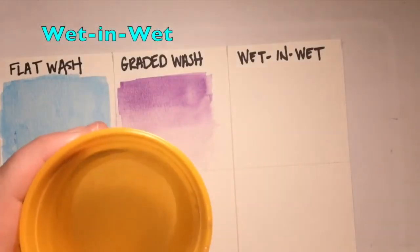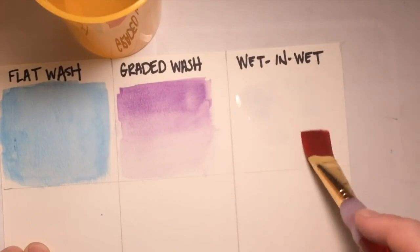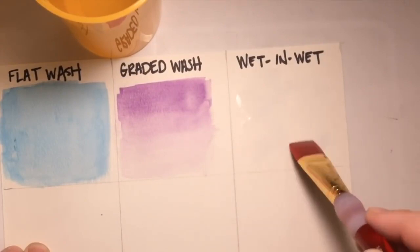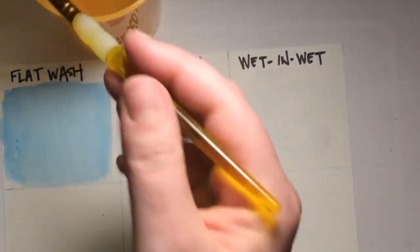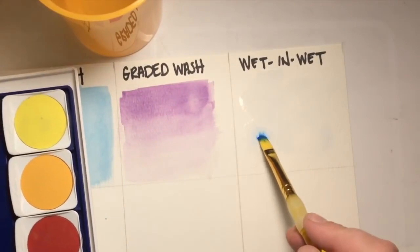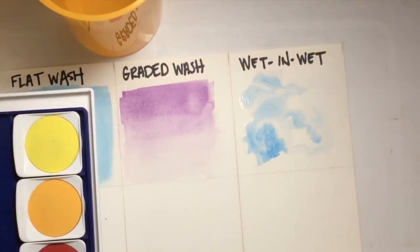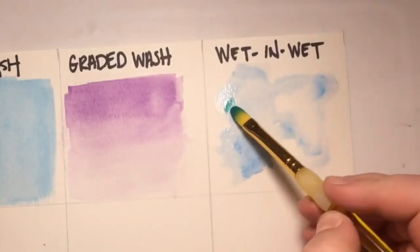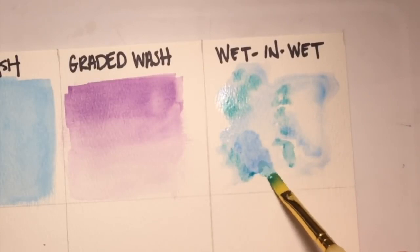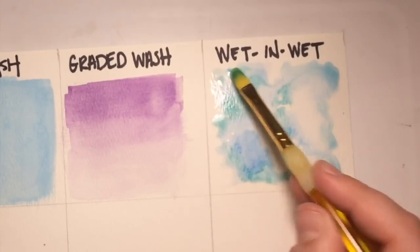The next technique is wet-on-wet. You're actually going to apply just water directly to your paper — paint water with a clean paint brush, just swirling around and making a little pool. Then select a color; I'm going with blue. Dip your paint brush in the color and apply it directly to the water. It's a bit more organic and freeform — the watercolor controls itself. This is a really cool way to create backgrounds, different textures, and it's great for galaxies. You can let it dry a bit and then go back in and add more color.